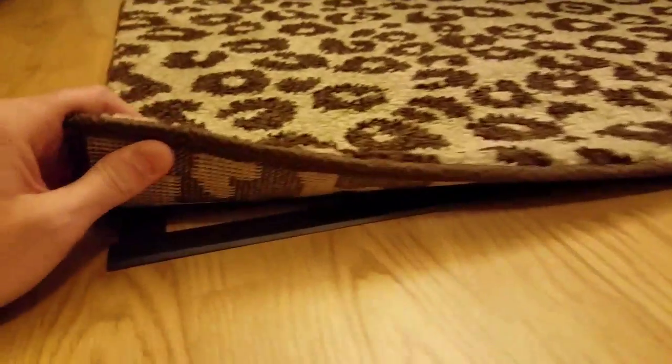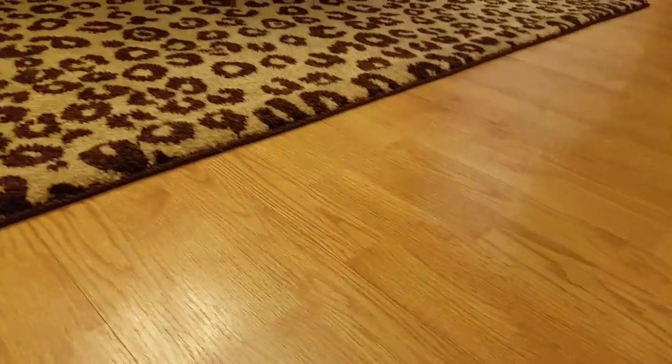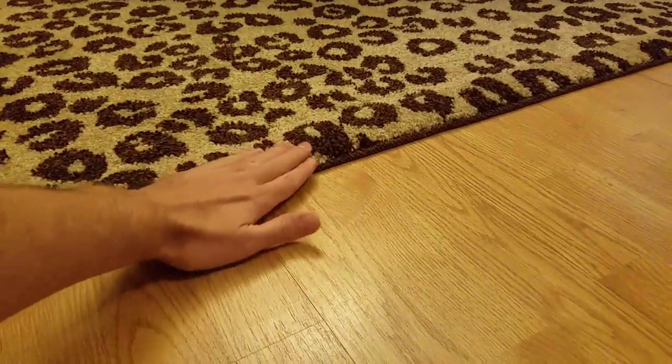So the vacuum sees this magnet using a sensor that's on the front. It's not a stair sensor. It's not one of the stair sensors. It's an electronic compass under the front on the bottom. When it sees that magnet under the rug, it won't go over it.